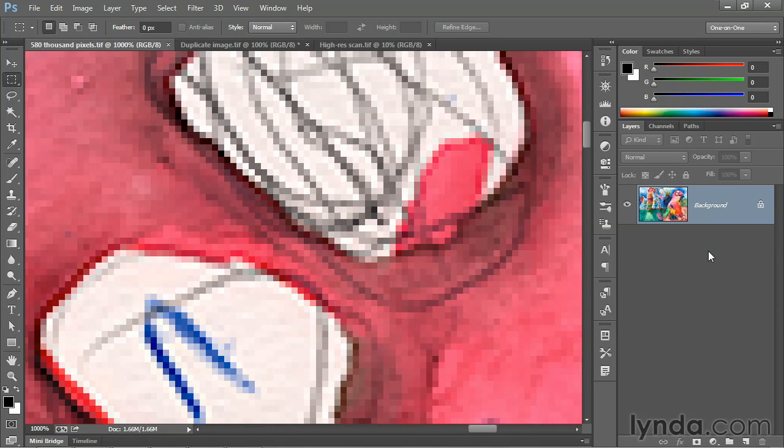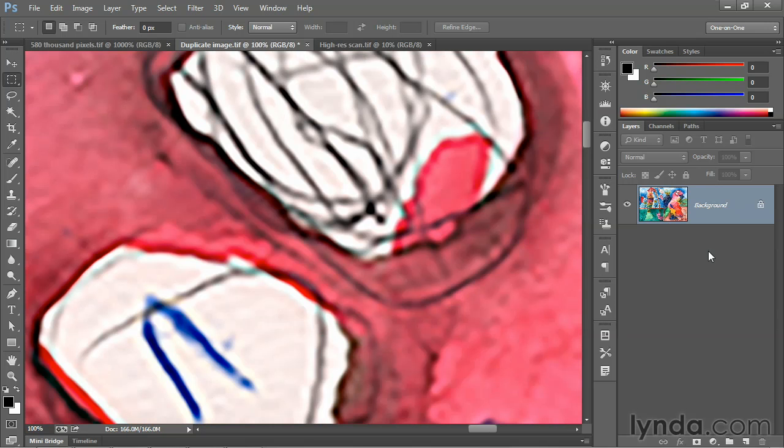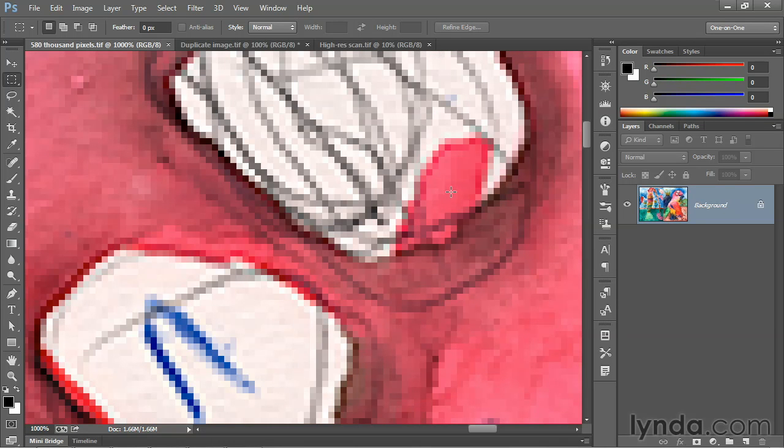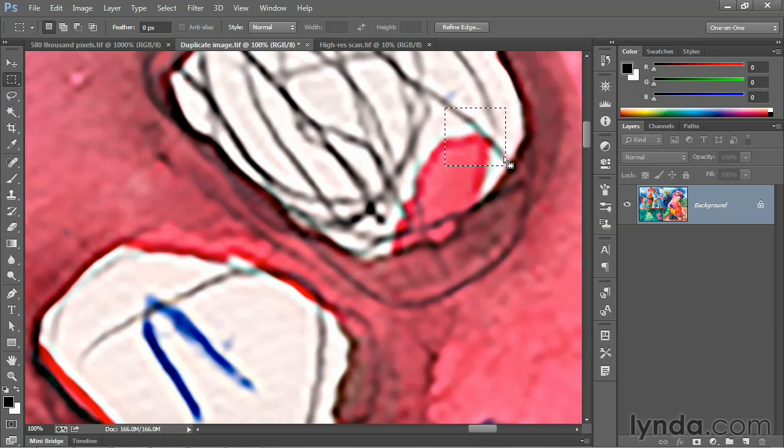I'll press Control-Tab, or Command-tilde on the Mac, in order to switch over to the upsampled version. Much smoother lines as you can see here, but notice this little region of green right there. We've got some green details that are popping up and some pretty highly saturated green as well down here and up in this region too. And I'm not seeing that shade of green at work in the original image. This is a greenish gray, just a little bit of green, but it's very low saturation, whereas we've got some major green action showing up here.